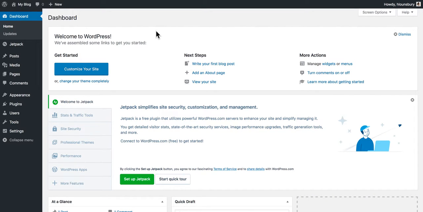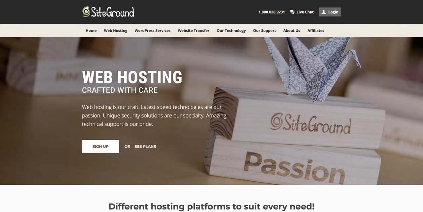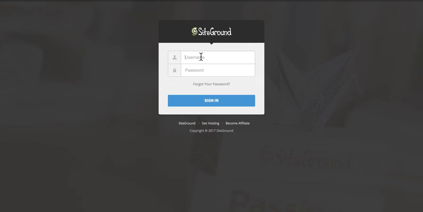So when we finished the last lesson, this is the page where we're on. This is your WordPress dashboard. This is where you're going to set up your site, write your posts. This is your nerve center of your site. So in case you ever get logged out, there's two ways to get back into your dashboard. The first way is going through your hosting site, SiteGround. So if you go to siteground.com and click the login button, you're just going to log in with your details, and they should have sent you your details via email, so you should have those.